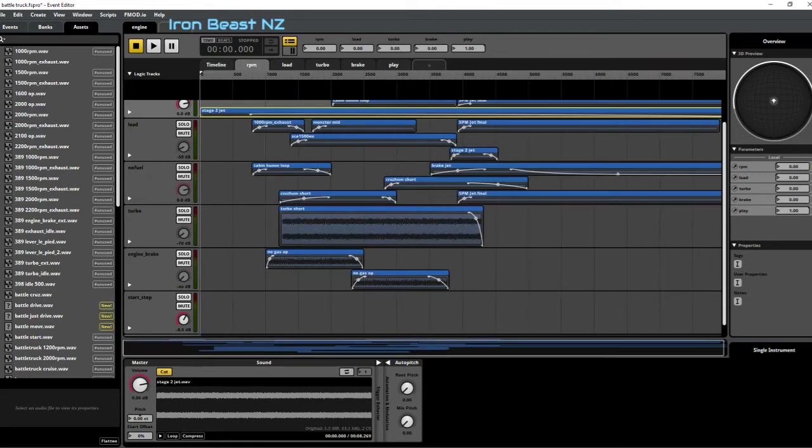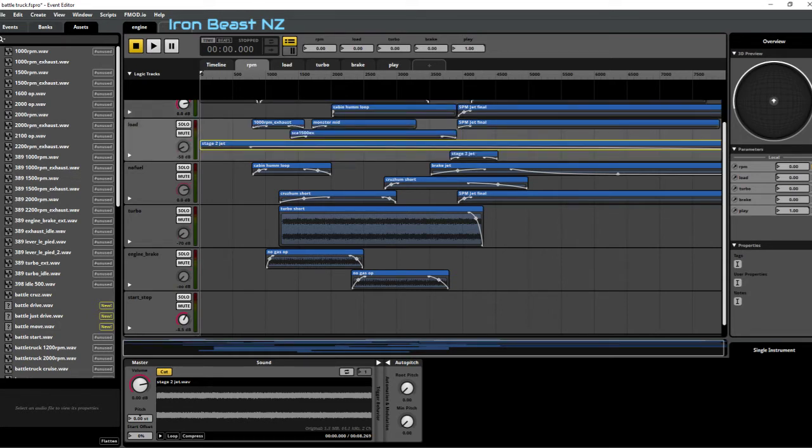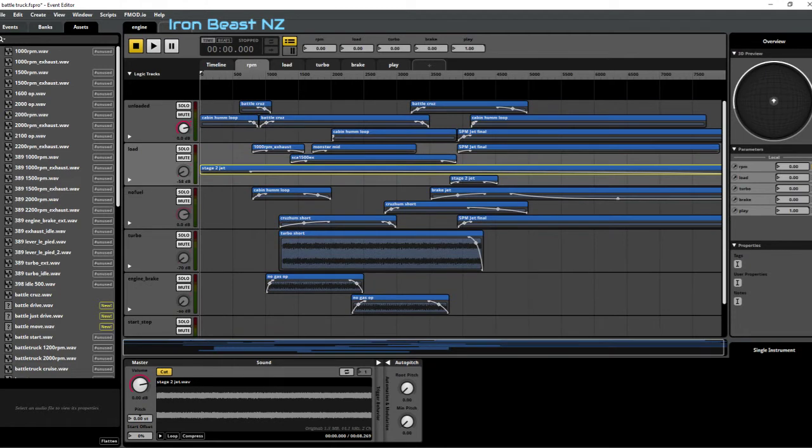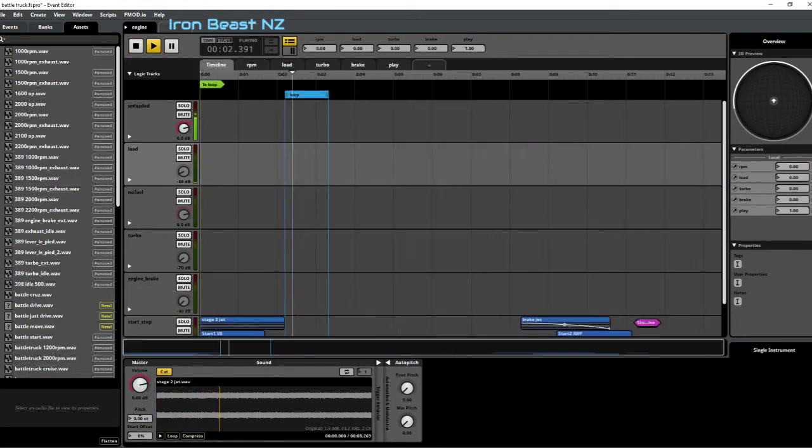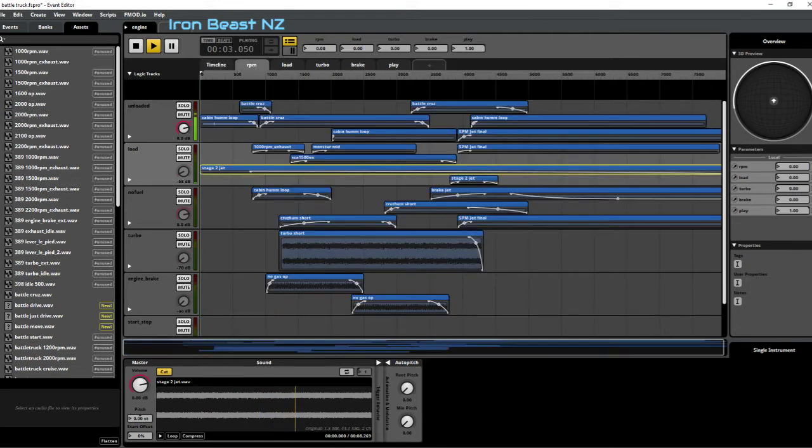Let's get rid of stage 2 jet for a minute. Put it down there. Put load on. Pitch.